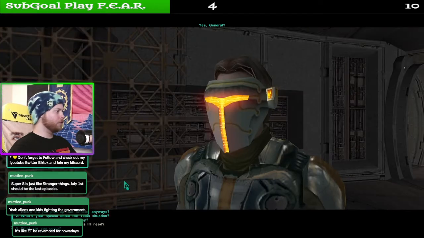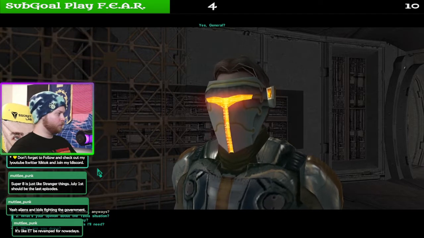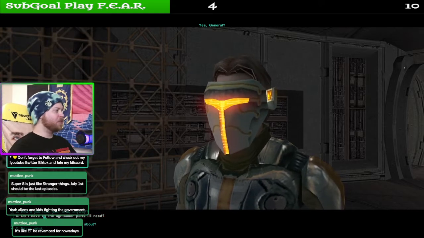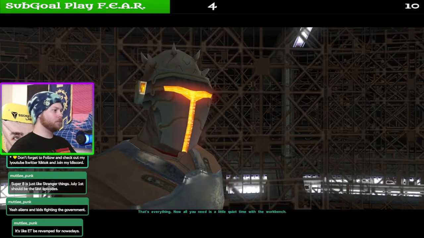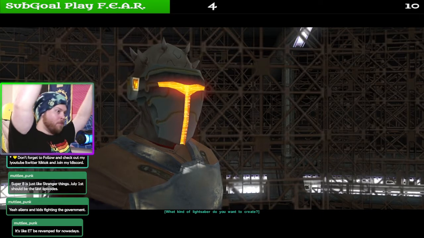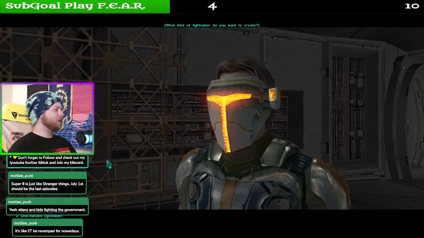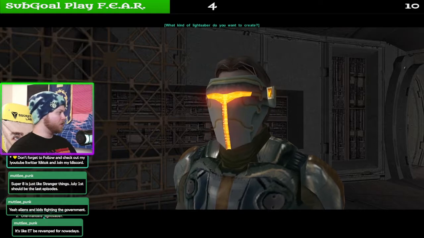Yes, General. Do I have all the parts I need for the lightsaber? Let me see what you have. That's everything. Now all you need is a little quiet time with the workbench. Yeah! Let's go. Ooh, shit. Double-bladed or one-handed? Yeah, we'll go one-handed.